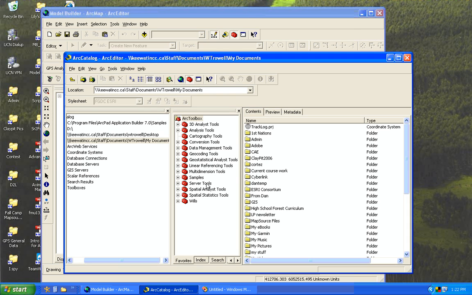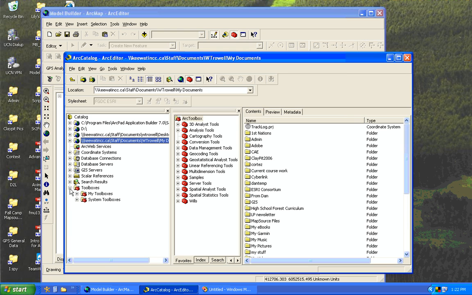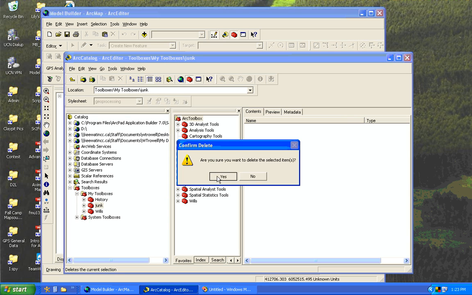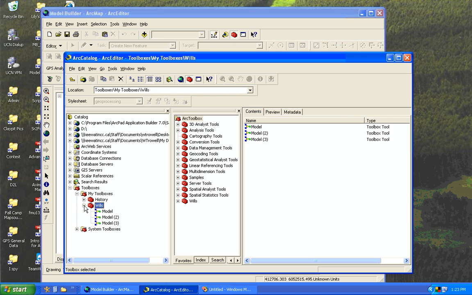If I go back to our catalog here, I'll just show you how you can manage your tools. If you see your directory here on the left, right out of catalog is a folder called your toolboxes. In those are all the toolboxes that are specific to you, the user, as opposed to system toolboxes. That's where we have Will and the one I just created, which was called junk. I'm going to right mouse click on that junk and delete it. So if you need to do some managing afterwards of toolboxes you've created, or if you're like me, the first time around you make some mistakes, you create a whole bunch of toolboxes, and then you wonder how to get rid of them, well, this is how you do it.